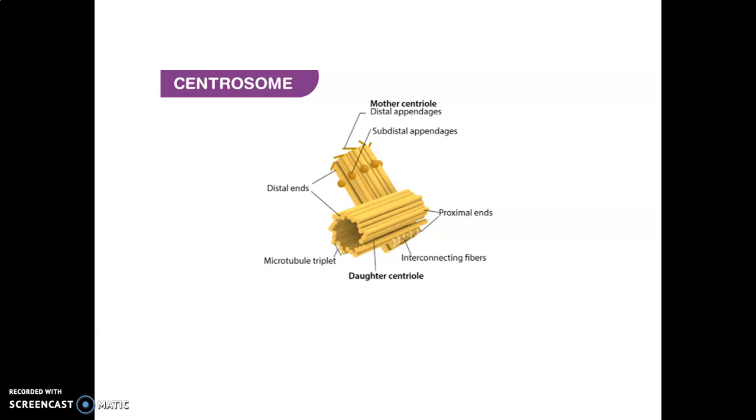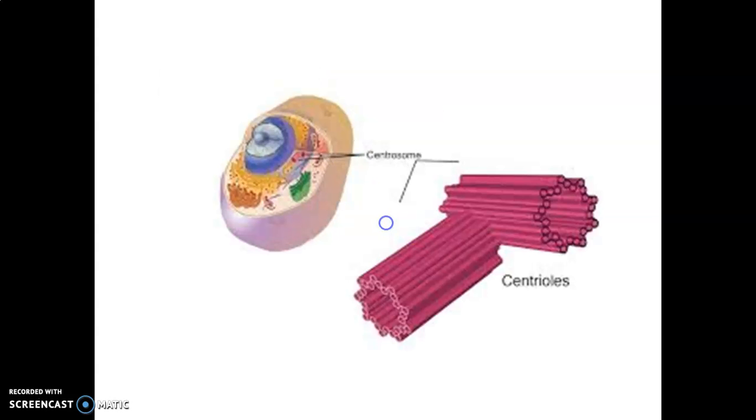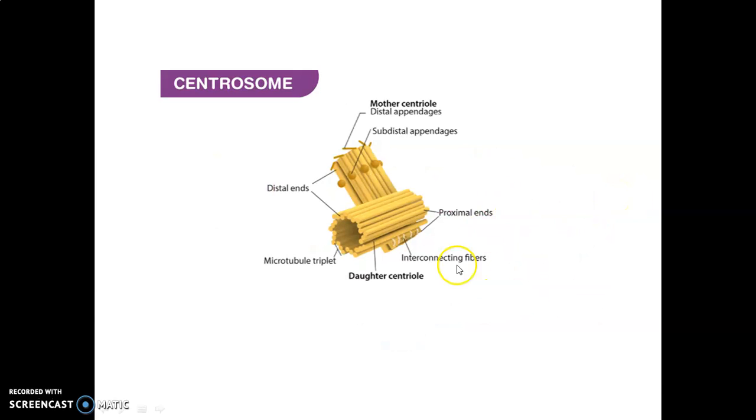Both the centrioles in the centrosome lie perpendicular to each other, and each has an organization like a cartwheel. They are made up of 9 evenly spaced peripheral fibrils of tubulin. You can see the fibrils or tubulin here. Each of the peripheral fibrils is a triplet, and the adjacent triplets are also linked.